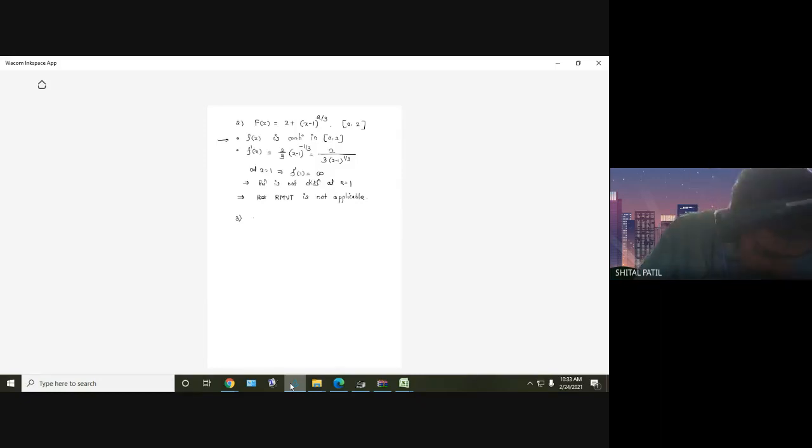Right, f of x equal to (x minus 2) e raised to minus x. अच्छा, ये x minus 2 पॉलिनोमियल है और एक्सपोनेंशियल फंक्शन, they are always continuous. Okay. So, f of x is continuous everywhere.